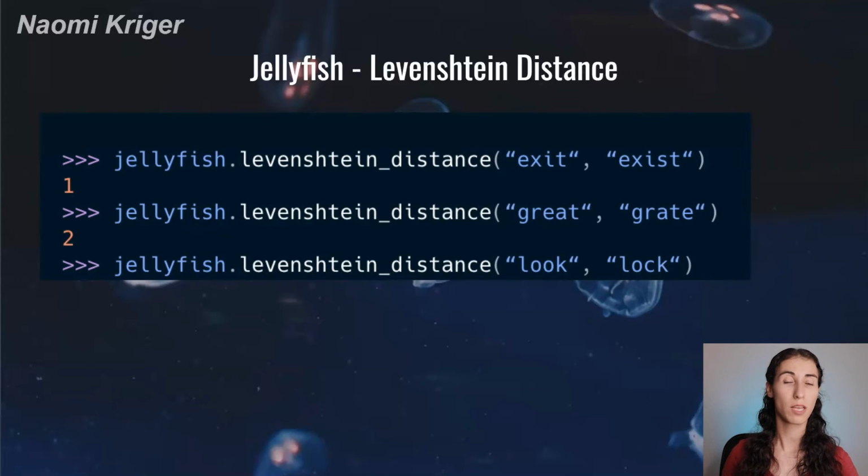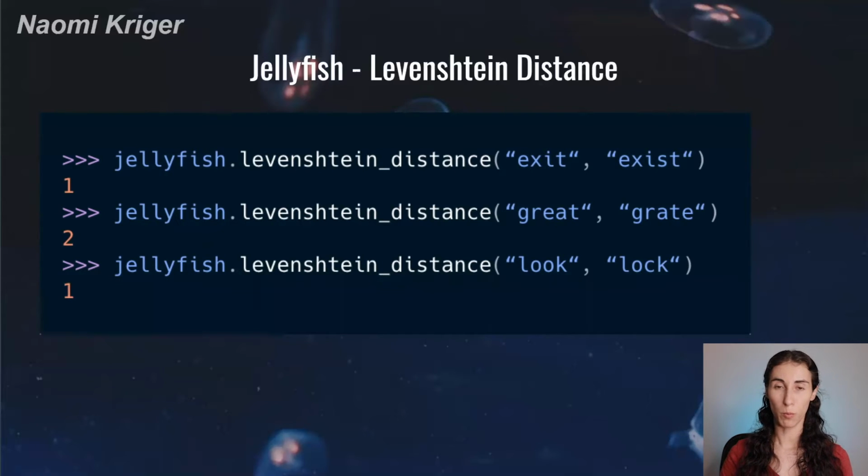But we also have the step of replacement. So we can replace the second O with C, and then the minimal amount of steps required in order to make the conversion would be 1. We will note that replacement is when we are looking at a single index and replacing for that same index one character with another one. That is why replacement only takes place on the third example and not on the second example, because in the second example, the letter E was relocated from one index to another one.